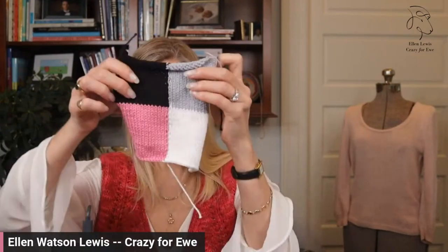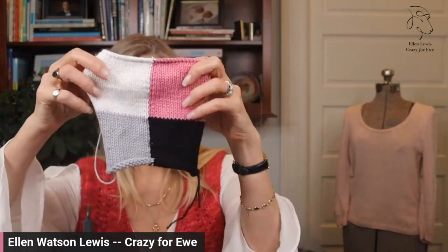Okay, let's see. Where were we? So anyway, I did promise that I would share with you, I'm looking at the time, some of my favorite cotton garments to knit for now and for transition. So I am working on a garment that I'd love to share with you. It's this swatch. This is the swatch for it. This is Veronique, and this is my current crush. It is on the cover of Rowan Magazine 73, and I think it's really cute.